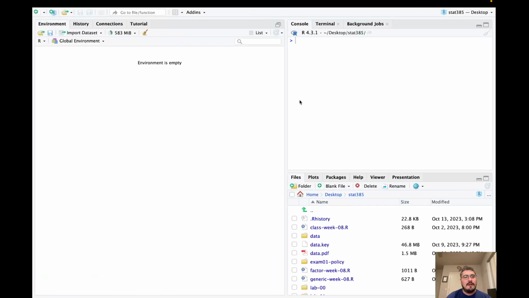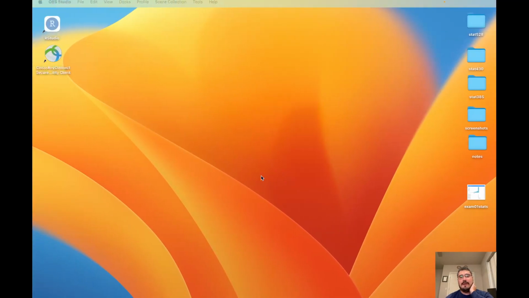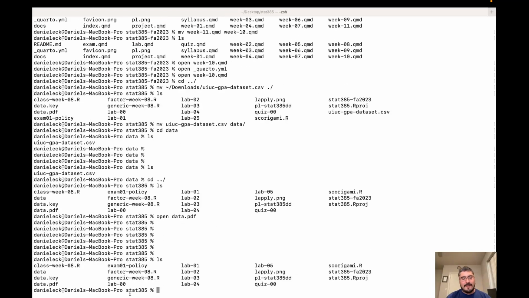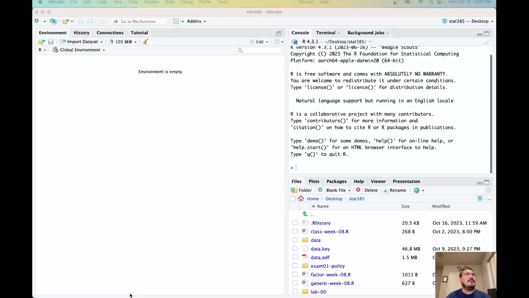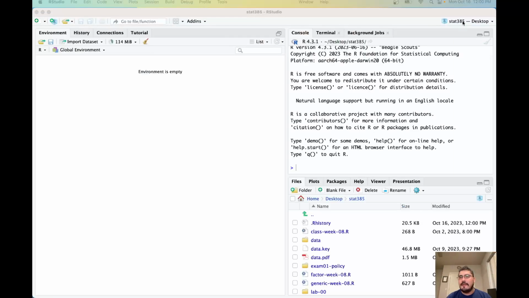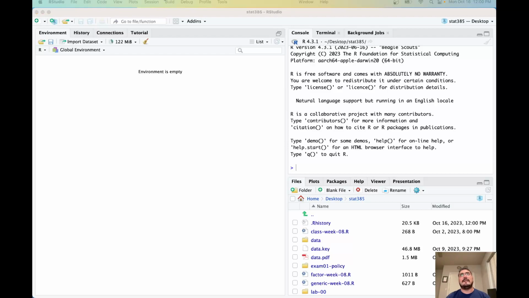Okay, so let's go to the R script. I know I emphasize it a lot, but I really want to emphasize in this lecture in particular that I am inside my R Studio project. In case you don't believe me, I am going to go to my terminal window where you can see where I am. I'm in Stat385, the directory. I am going to open up the R project. I could have done this from R, but I'm in the habit of working from the terminal. I could also just open up R Studio directly and go to projects, Stat385. Okay, great. I'm in my Stat385 directory, R project, and I'm ready to go.